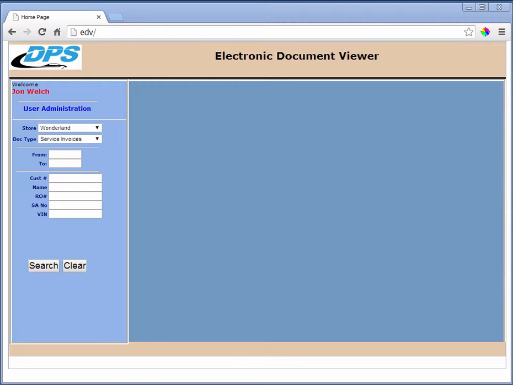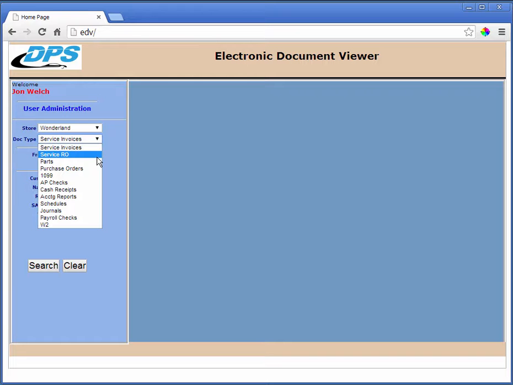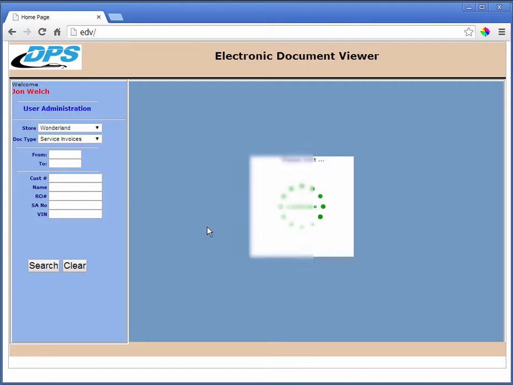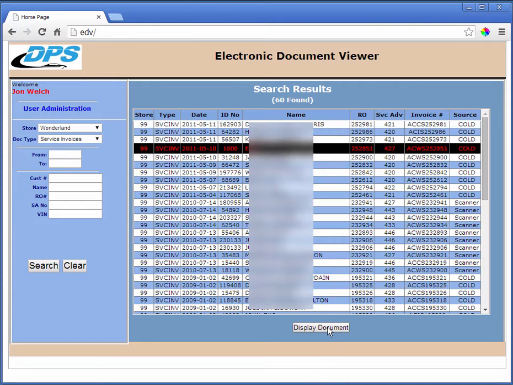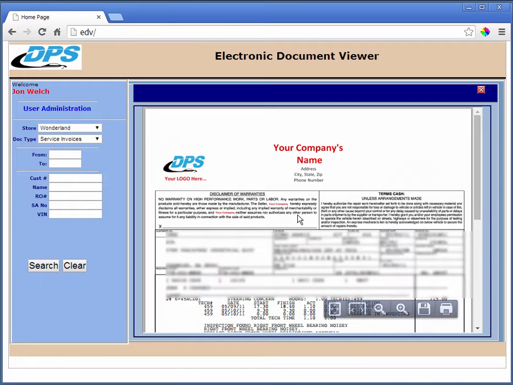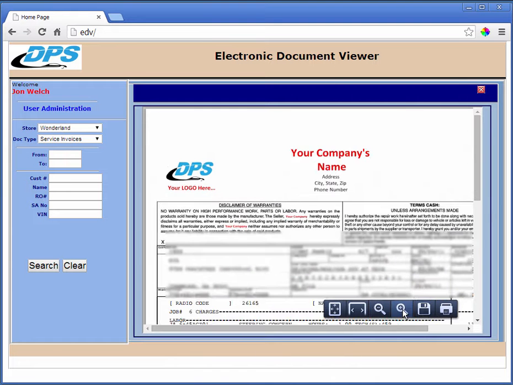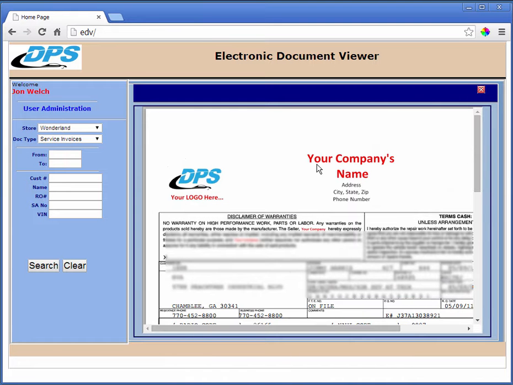The document retrieval is focused primarily again on doc types, and part of the process when you go with EDV is we bring in all of your templates. So for example, I'm going to show you what a template would typically look like for service invoices. Let me pull one up real quickly. This, for example, would be your invoice. Your logo would go here, your company name, your address, and wherever your name would appear throughout the repair order, the part ticket, whatever document we've set up for you, you would have complete customized documents.